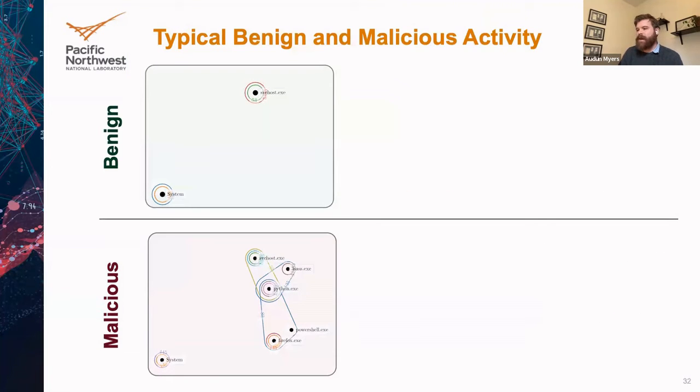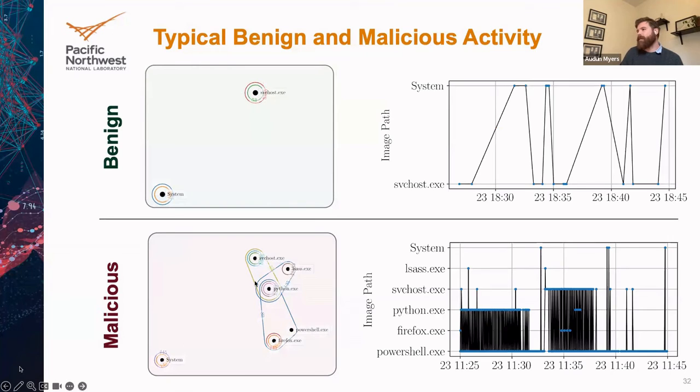Here I took a couple of snapshots to show you what the static representation looks like during benign and malicious activity. During benign, it's usually a pretty simple structure, usually just 2 or 3 nodes, and relatively static, versus malicious, where you have a little bit more structure. But these are actually topologically equivalent, right? They're both just 2 components. There are no holes there. But where the real difference comes in is in the dynamics.